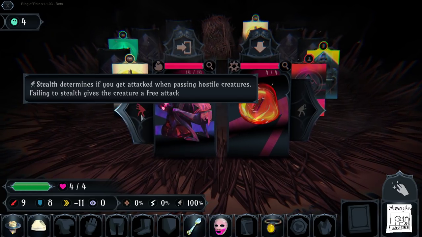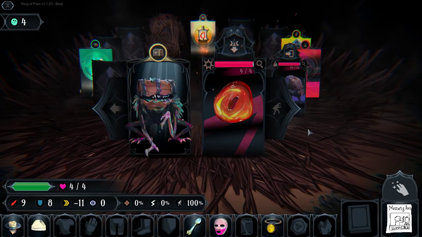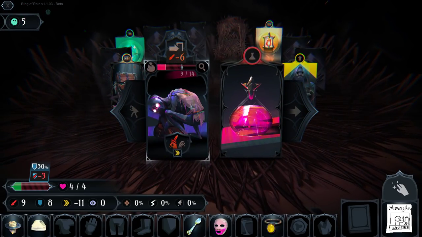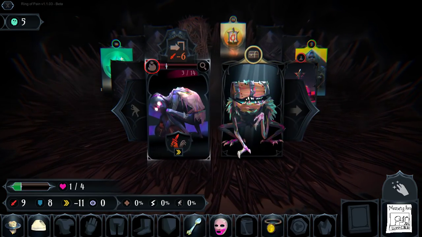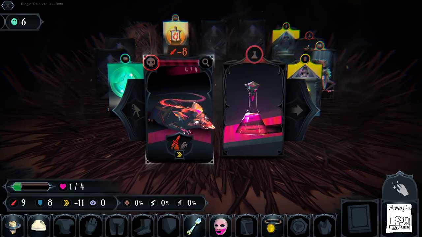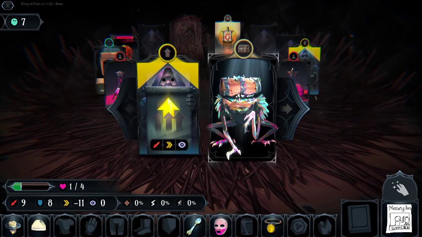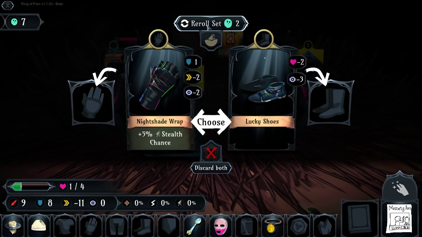Oh, boy. Oh, boy. We're in such a weird spot. If we would have blocked that, that would have been fantastic. But we're all good. There's nothing to lose there. Take no damage next turn. That's a very tempting proposition. We'll take this just in case it's like... Yeah, there's no point, man.